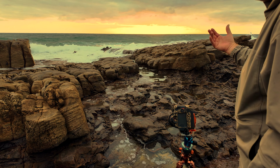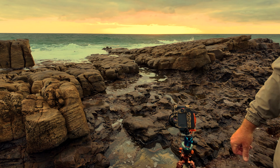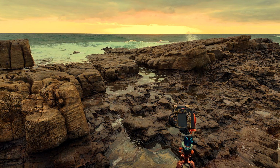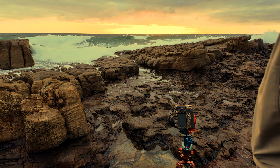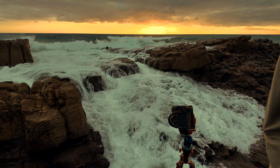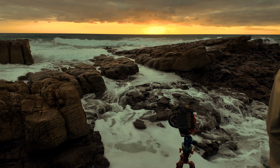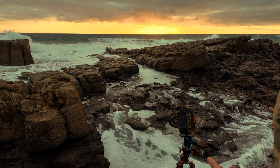Hopefully I've just got to get enough white water to come through during a 30-second shoot, and trying to time all that together is the magic trick with this little session. About there, F14. You get that white water to reflect some of that light. Hopefully that's enough. Some good sets, keep that white water coming through.